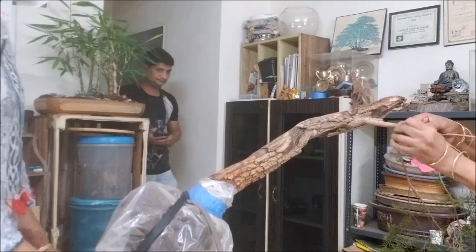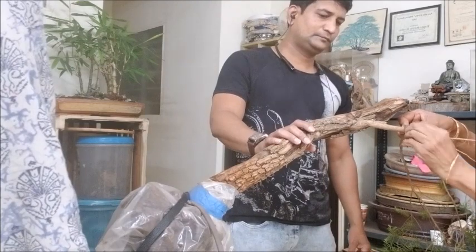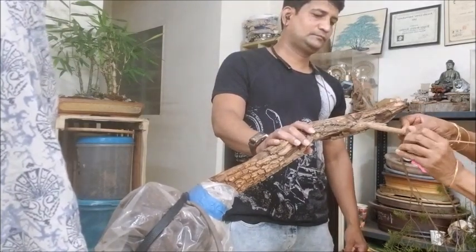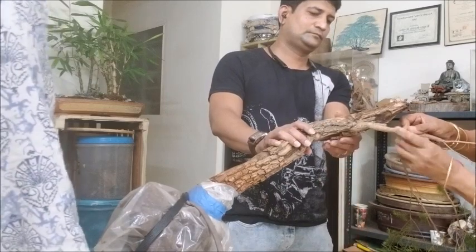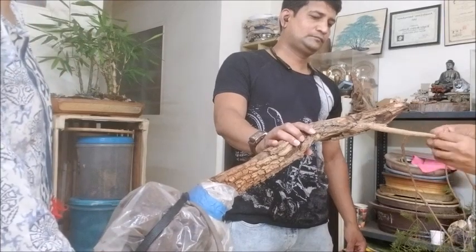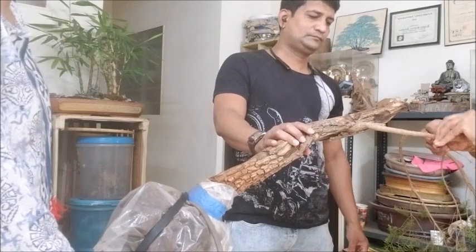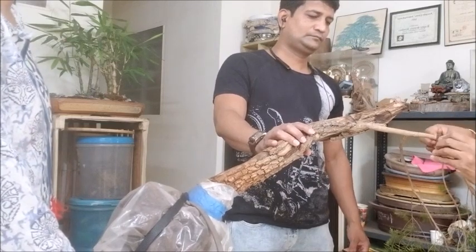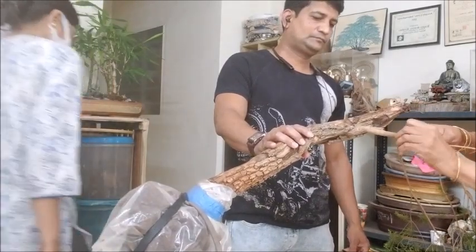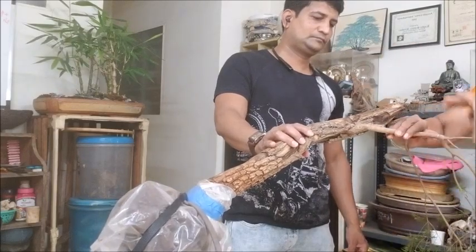We are putting a scar over here with a blade. One more scar here. We'll bend them this side.